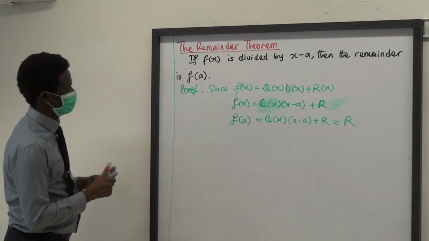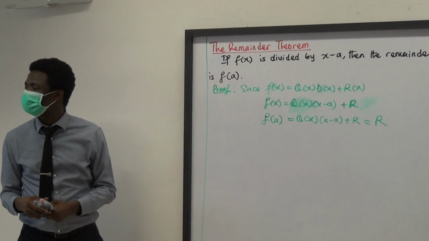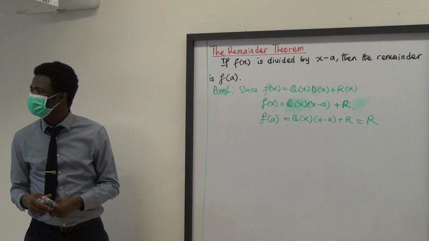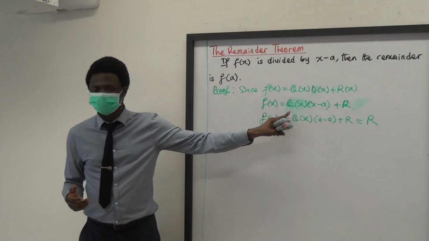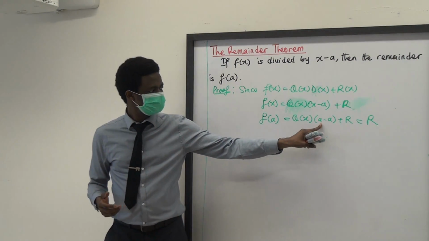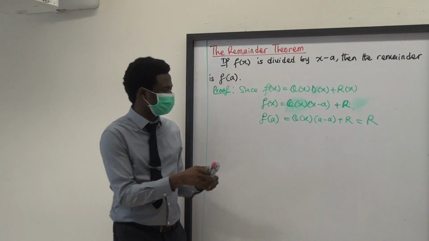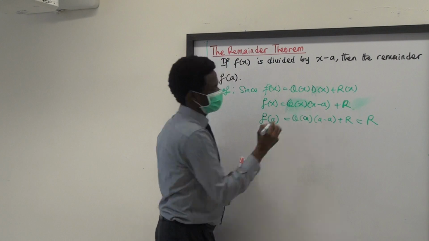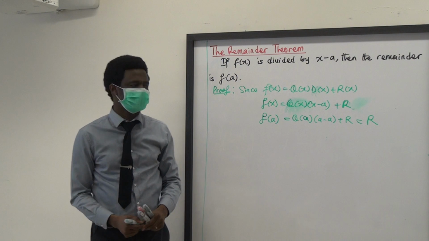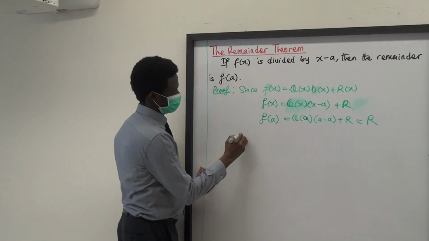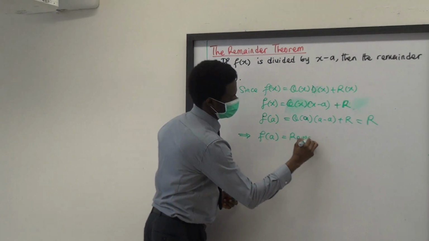Alright, so let's write this first. Yes, sir. But Q should be Q bracket A. Speak louder, I can't hear you. For the third line, Q should be Q A, not QX. Oh yeah, it should be QA, yes. Because we have not substituted, yes. But I guess I missed that part because I was really just focusing on what this is 0. Yeah, it's right. Okay, so this implies f of A is equal to remainder.